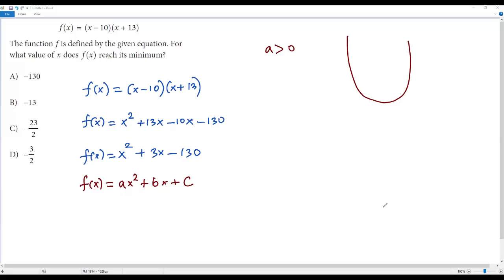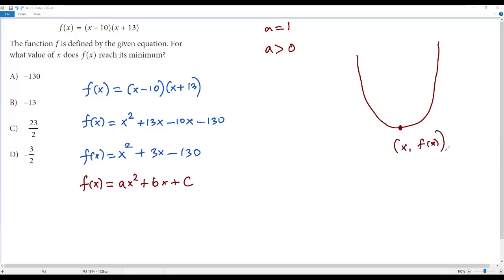So in our case, what is the value of a? Here the value of a is the coefficient of x². We don't find any number in front of x², so we have to assume there is 1 in front of x². So a equals 1 in our quadratic function, that is, a is greater than 0. Since a is greater than 0, if I sketch the parabola for this quadratic function, it will be an upward-opening parabola. So we'll have a parabola like this. Whenever the parabola opens up, the vertex over here will be the minimum point. So we can write the minimum point as (x, f of x). So the vertex is the minimum point of the parabola.